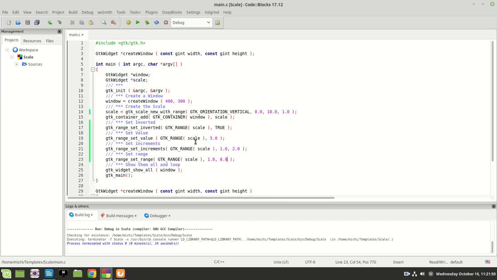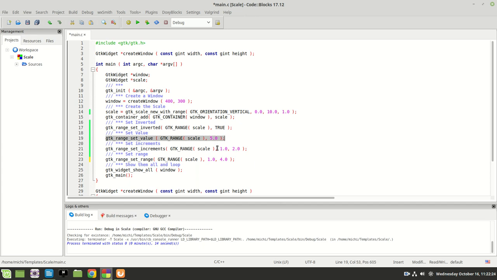So we set the value to be 5. When we compile and run the program, it will be set to 5, because we said 1 is the lower and 8 is our upper or max in this case. Now let us set it to 4, and as you already noticed, by setting this to 4, this value cannot be 5 anymore, can it?